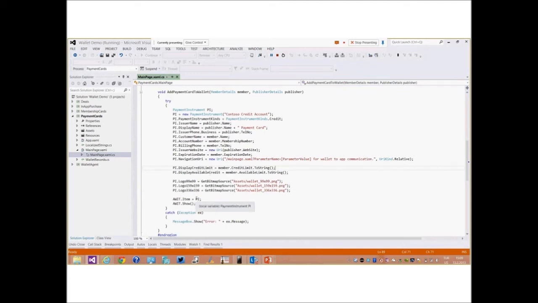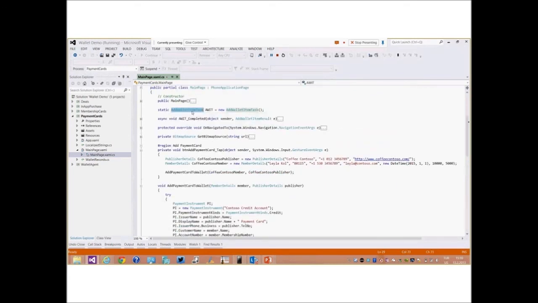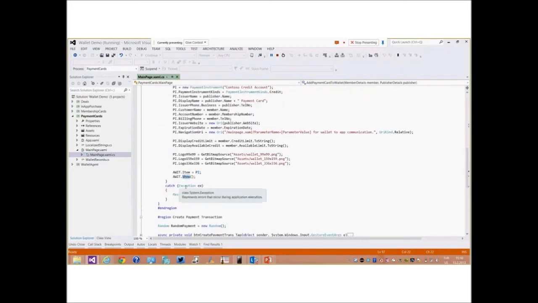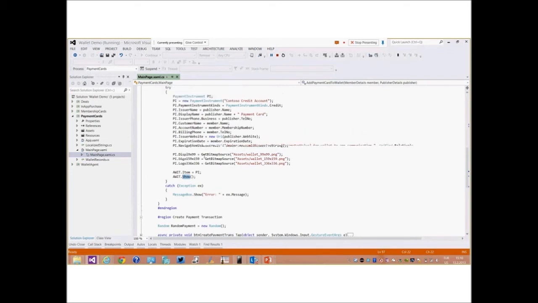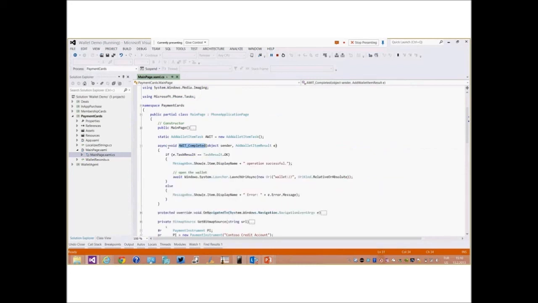Everything is possible. And to add this digital item into the wallet, again, you have to create an AddWalletItemTask launcher. And on this launcher, you set the digital item and you say show. So when it shows it, it will ask the user either he wants to review the digital item or he wants to save it onto the digital wallet. So when he saves it, or reviews it, the launcher will be completed, and if there is no error, it will say operation successful. We all saw these steps, and then it will automatically launch the wallet.